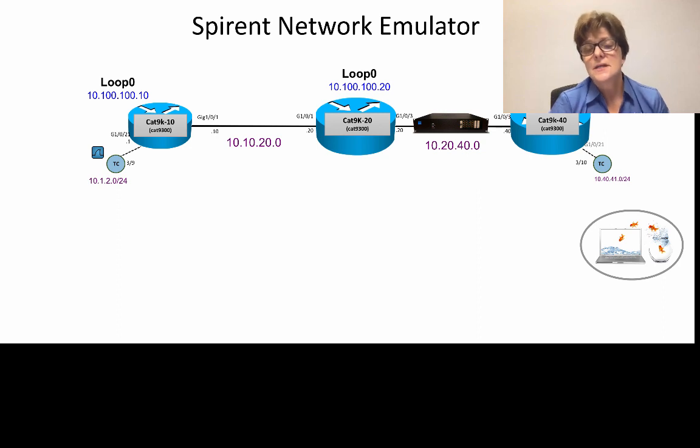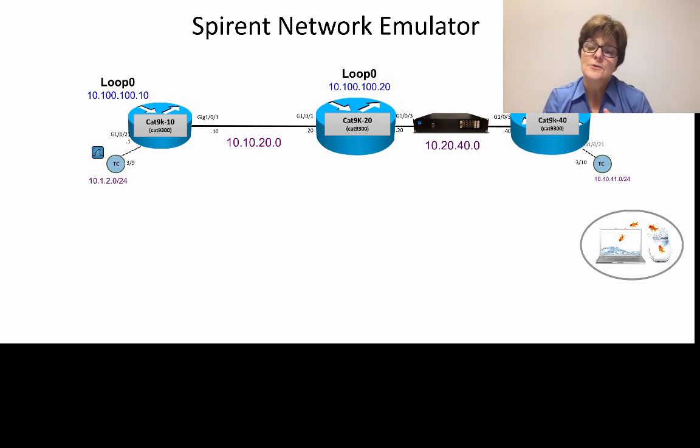The issue is that it doesn't necessarily offer me the granularity that I may want or need sometimes. Basically, it follows one set of instructions. So let's say that I want to have 10% loss as the impairment. The traffic comes in from 20, goes through the VM, I'm supposed to have 10% loss, and then it goes out to 40, and it does 10% loss on all of that. Not like, let's look at a stream, it's going to be BGP, OSPF, everything. In, out, 10% loss. Same in the other direction, from Cat9K40, up, 10% loss, out. So I could really use a little bit more granularity sometimes.